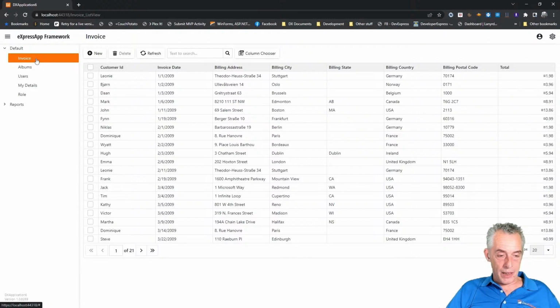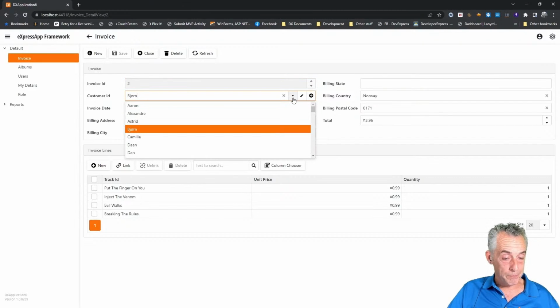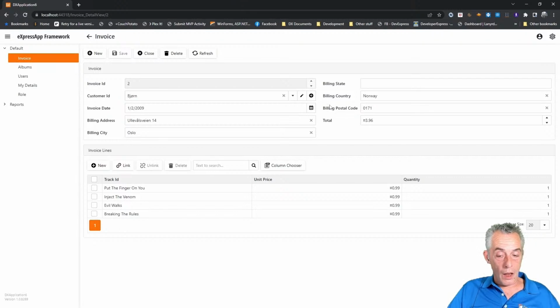Once we're back in the application, what you'll see is that we now have an invoice item in the navigation as well. That's because we enabled that in the model designer. And because XAF is aware of the data module and the relationships between entities, we have a customer which is shown as a real customer and not as an ID. We have invoice items in this case, and we are also able to summarize those items by specifying some settings in the model designer. Wow.